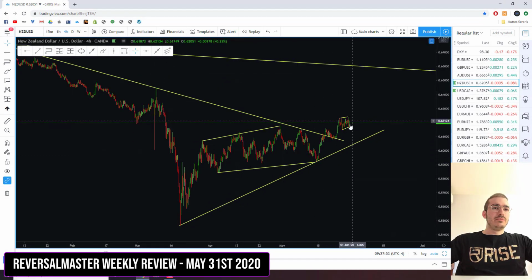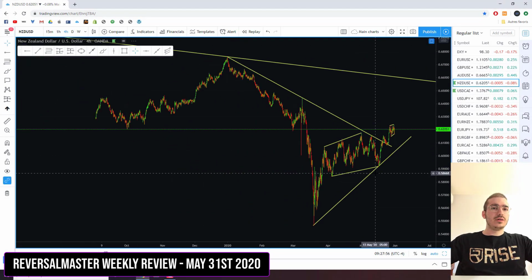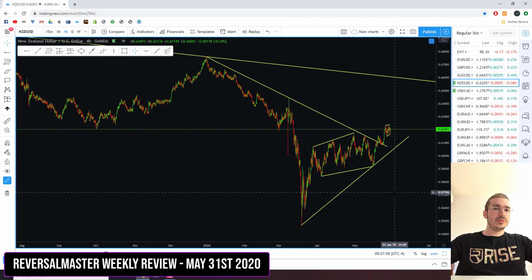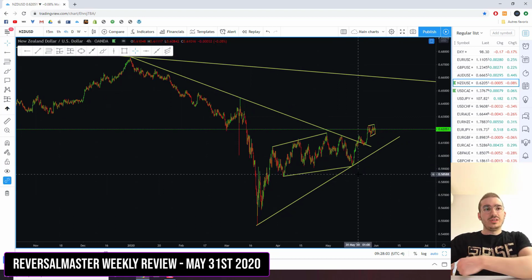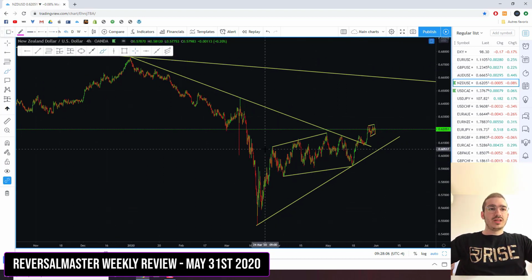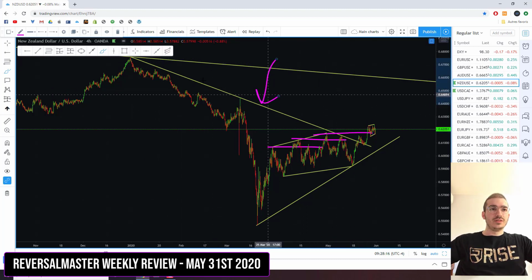NZDUSD, this might be trying to break out higher, so this could also be the correction in the middle. Just like I said last week, we need to be careful with this one when it breaks the top, because, as you guys can see, every time that it broke the top before, it kind of came back down. Now we're getting something a little different here. What I mean by that is, first of all, we broke up out of this downtrend. So that's good. But what we're also seeing right now is that if we look closely at what happened, basically every time that we broke the top, it came back down very fast, right? So here it came back down, here as well.